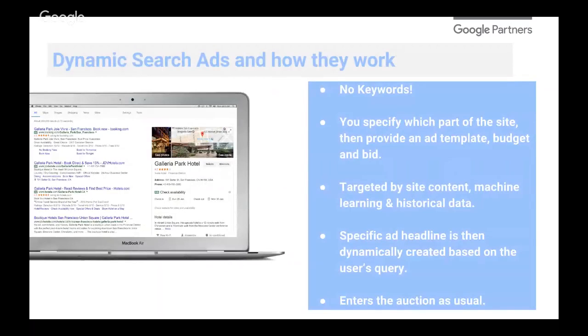Let's jump in. Let's give a quick overview of what exactly DSAs are, Huey. It's not a taboo subject. It shouldn't be as difficult to understand as people make it out to be. It's super simple. We're going to specify an actual part of our website, we're going to give an ad template, that's your content, and we're going to give a bid. From this, the Google machine is going to create a specific ad, dynamically created from your template and the query typed in by the user, and it's going to give out the most relevant page. Again, no keywords, that's the magic word here. You've got a lot of different targeting options to hone in, make it relevant and controlled, and make use of all the best of Google's products. And once that happens, it enters the ad auction as usual.